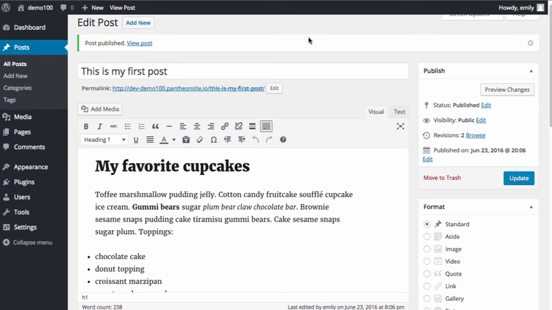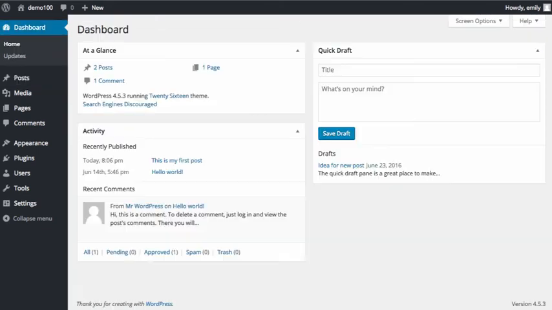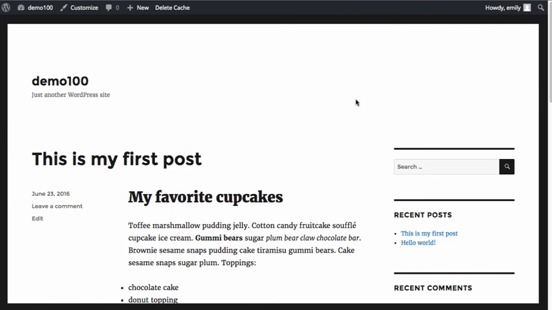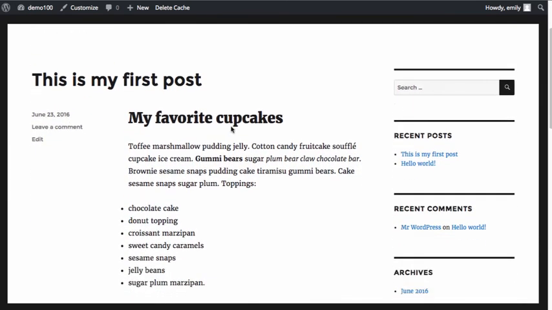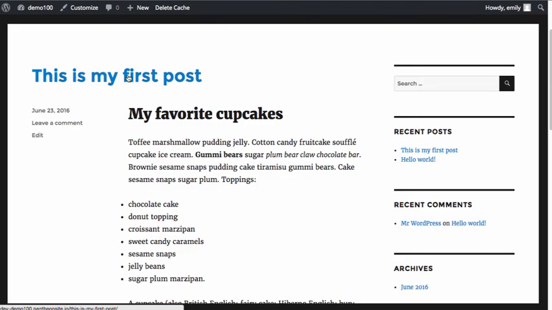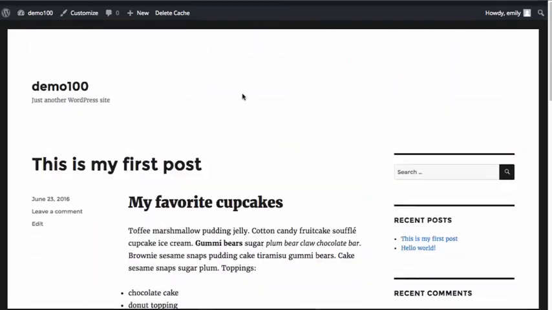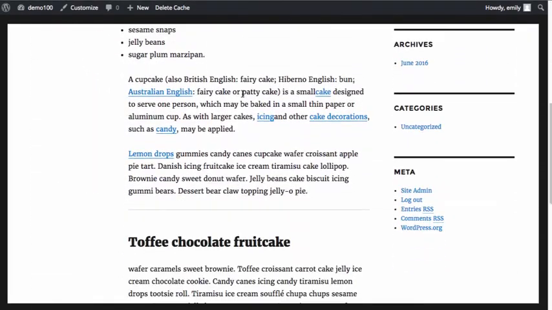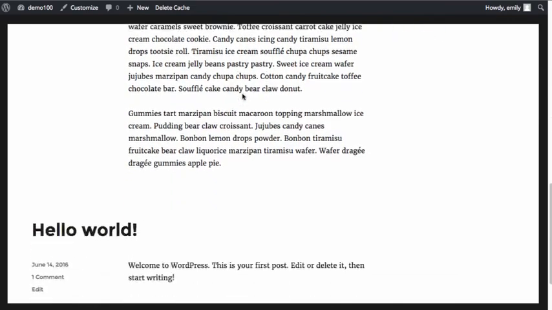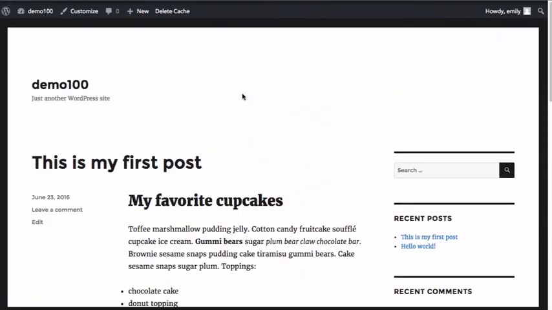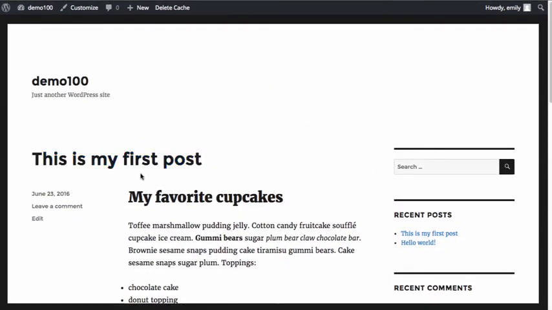If I was to visit the front end of my website, and here I am on the home page of my website, you can see that this is my first post. This is a link which will actually take me to a separate page that is going to contain this post, but you can see that my entire post actually exists on my home page as well. And this is the default feature of this particular theme that we're using inside of WordPress. We can augment these things, but we'll learn how to do that a little bit later on.